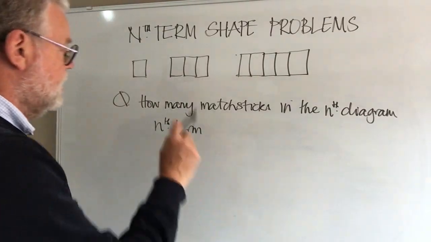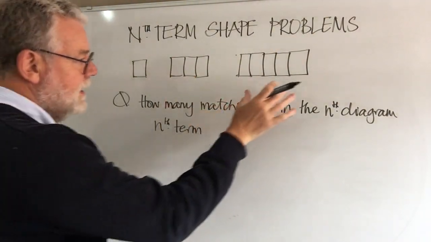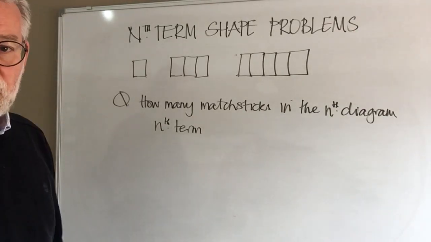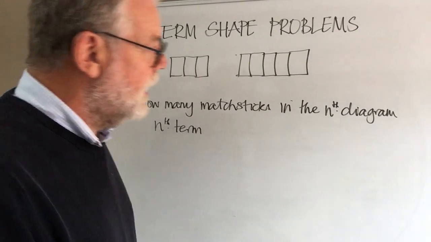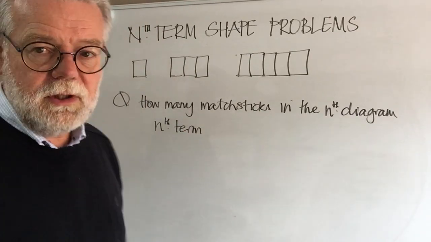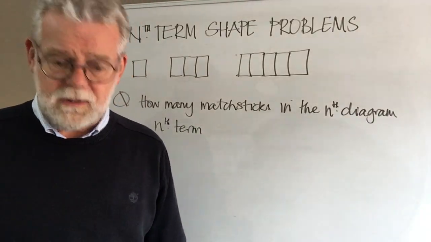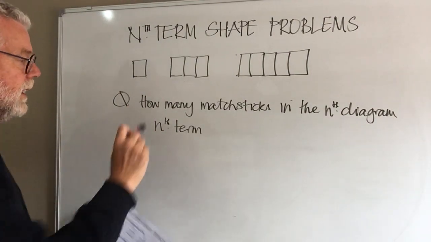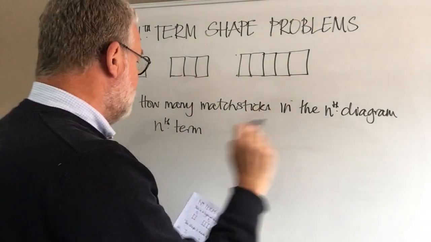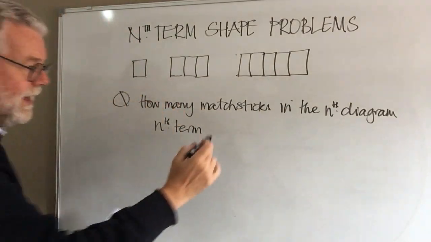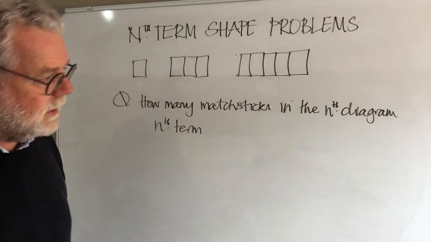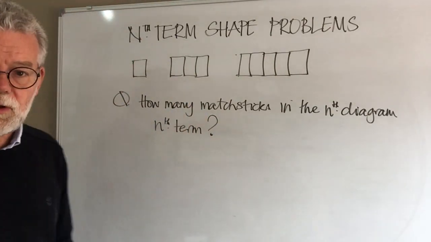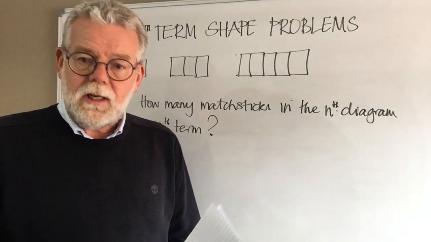Well, you can see that, can't you? We're simply adding two squares as we're going along. So I'm not going to take time to draw that. I'm sure you can see that that will be a relatively straightforward question to ask. Where it gets a bit trickier though is this type of question: how many matchsticks in the nth diagram? Now the language, you think, I'm not sure what that's about. All it means is, what is the nth term of this sequence?